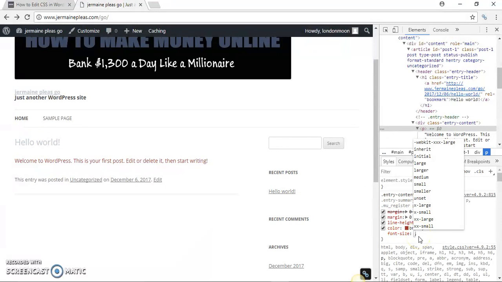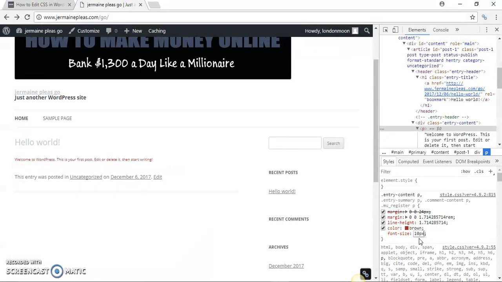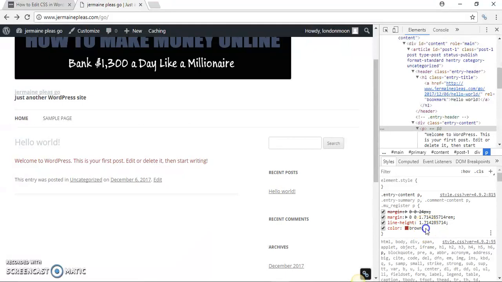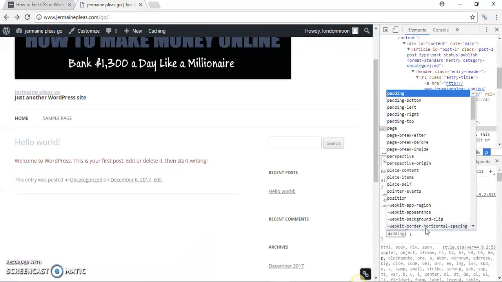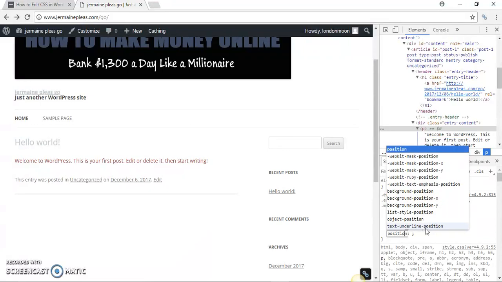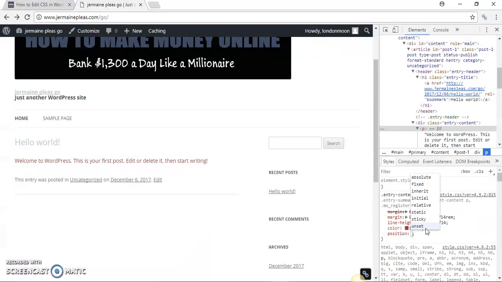All right. So the size, I can change the size to 10 pixels. You see how small it goes. I can say 19 or whatever. Let's see, I can do position. I can position things. I don't bother positioning too much because it doesn't look right in mobile.